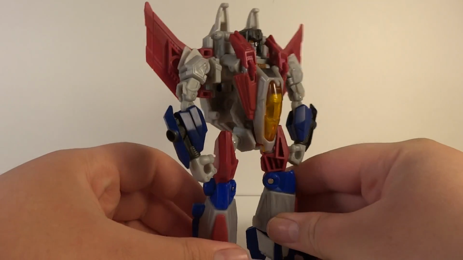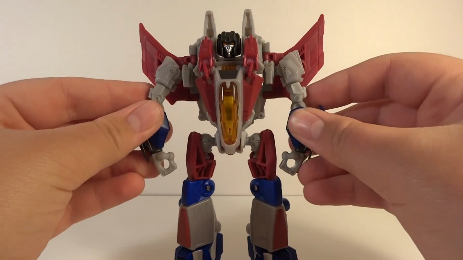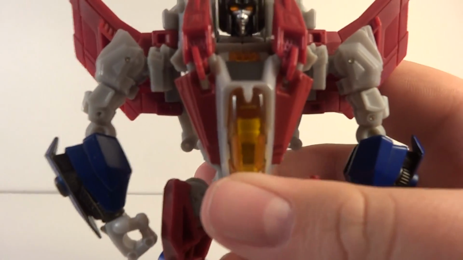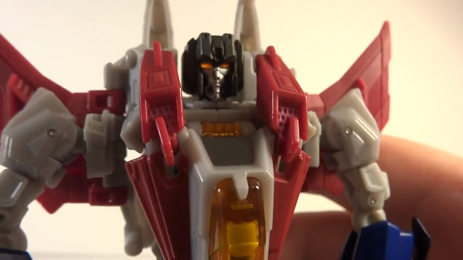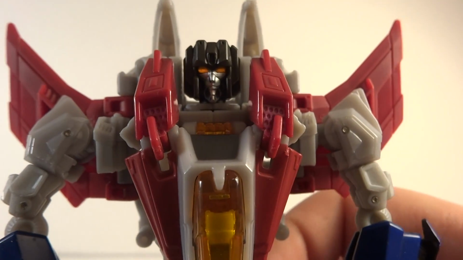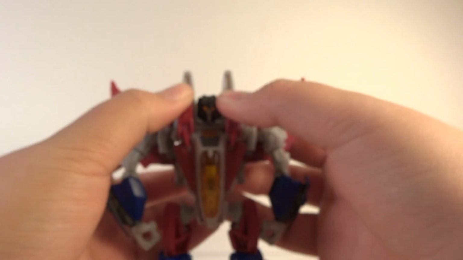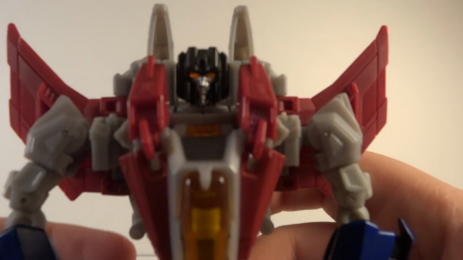Alright, so with robot mode overall, this is where I think the figure is better. I do like the jet mode, like I said, but this robot mode is really awesome. First of all, let's go into his looks. As far as the face sculpt, it looks really awesome. It's pretty G1 looking, but it's a modern G1. I think that's one thing this Fall of Cybertron toy line has done extremely well, is that they do these G1 kind of looks, but in a modern taste. I don't know how to really explain it other than that, but overall it just looks so cool the way that they design these characters. I'm a big fan, but the face sculpt's very nice.